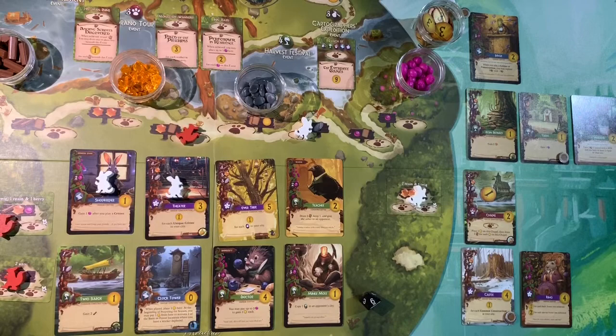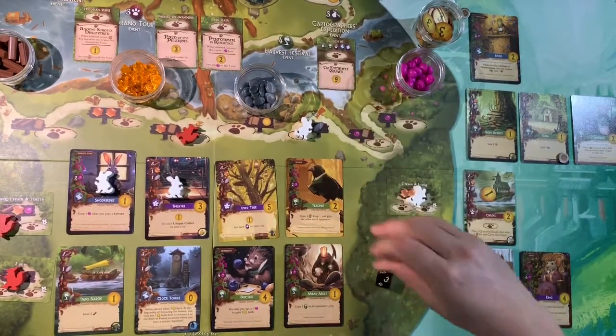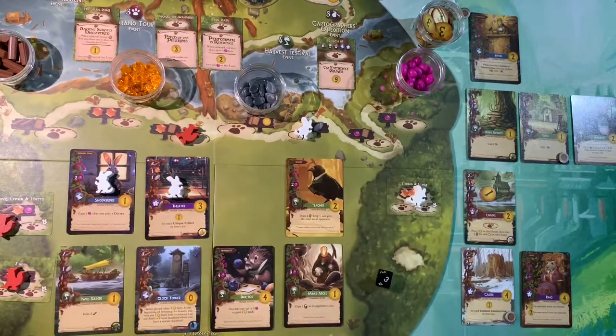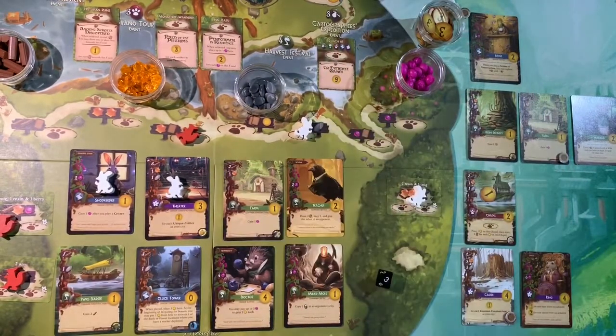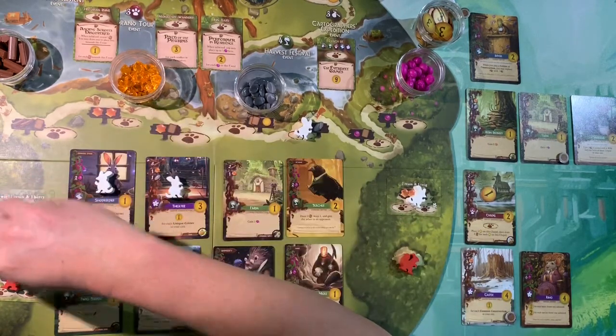When I play a critter or construction, I can swap anything, and the Evertree is coming out. And I hope this is not something I need. The farm. Nope, I already got the farm. Alright, so I'm out of people again. And this is where some of the differences come in. Let me draw all my people back.